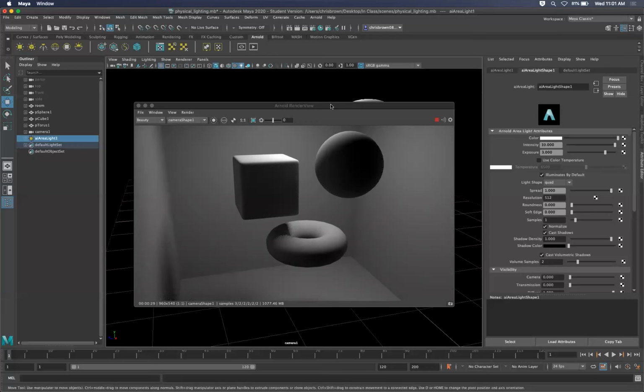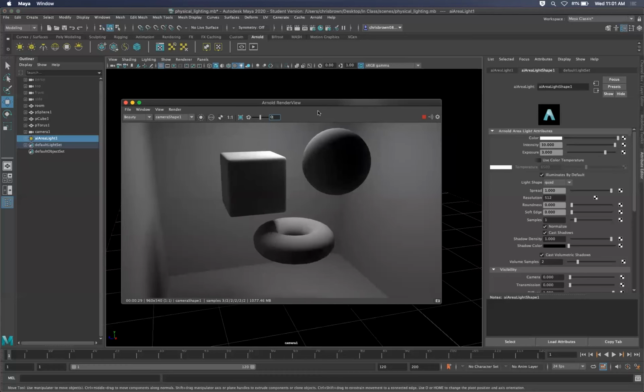And you can see that even though our quality is set kind of low, first of all, with just a single light, with no materials or anything, before with the other renderer, it was taking 1 second, maybe 2 seconds. This took almost 30 seconds. So literally 30 times longer for rendering time.